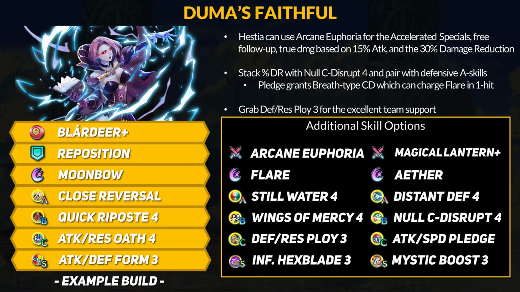If you want to have a more balanced defensive unit, you could try to stack all defense. Close Counter builds are fun. Quick Riposte 4 adds %DR if you want to use the Deer Tome for guard. Ideally though, even for a defensive build, you want to try to get Rearmed Plumeria's Arcane Euphoria.